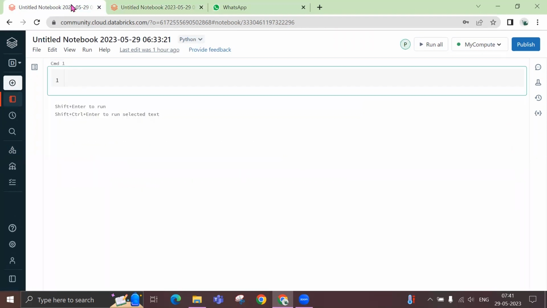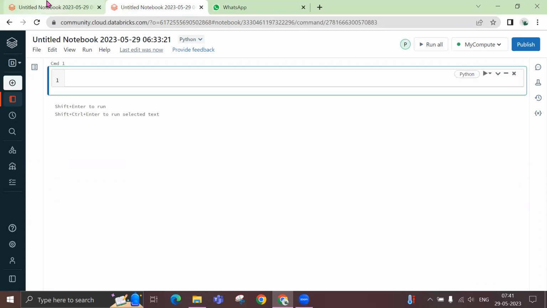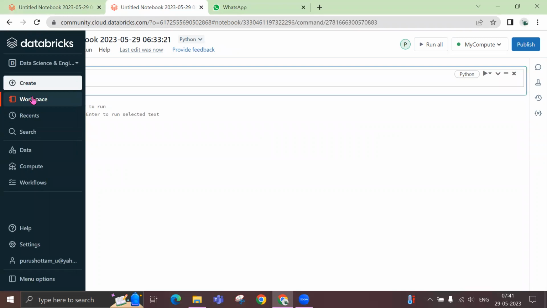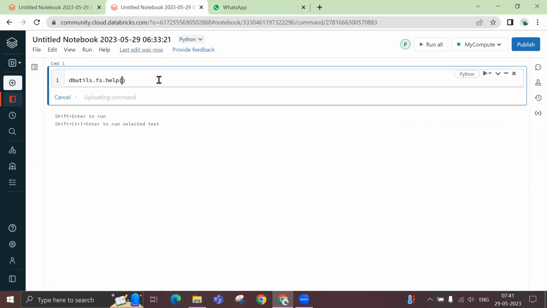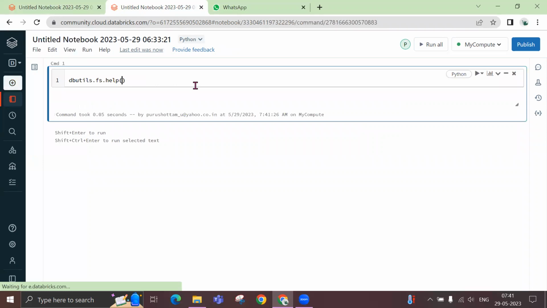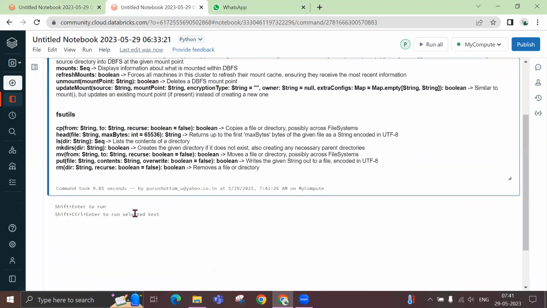Okay, so now let's see copy. I want to copy a file between the directories. Okay, so before I copy, I need to create directories. So let's create them.